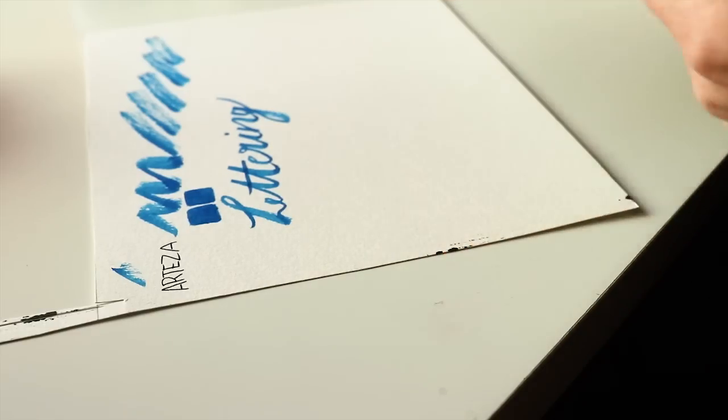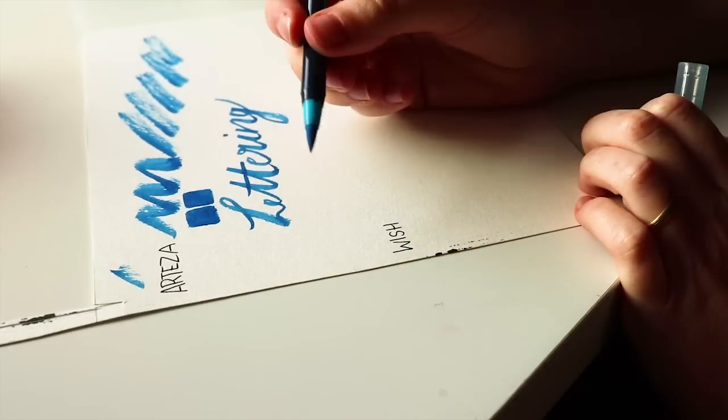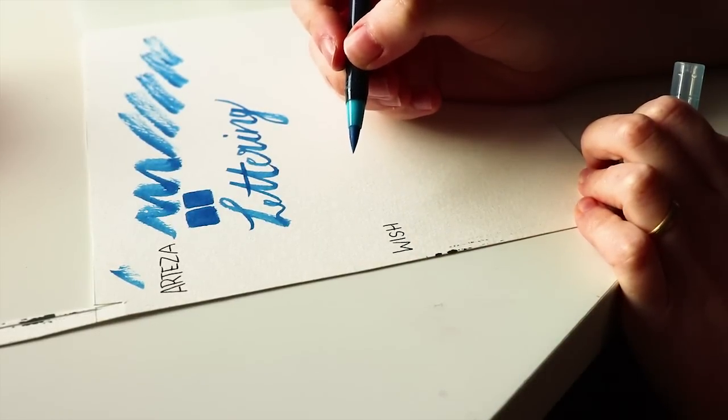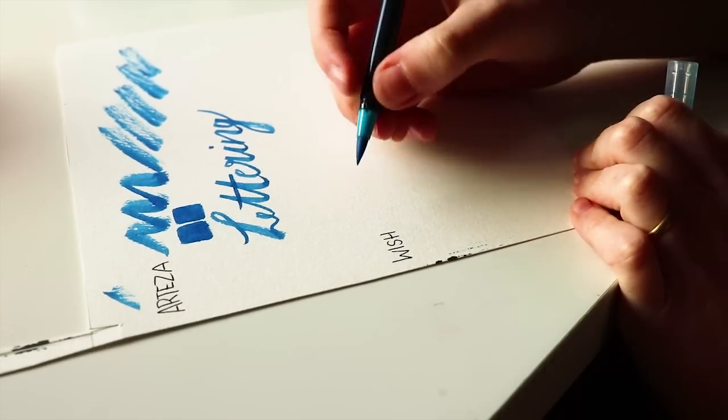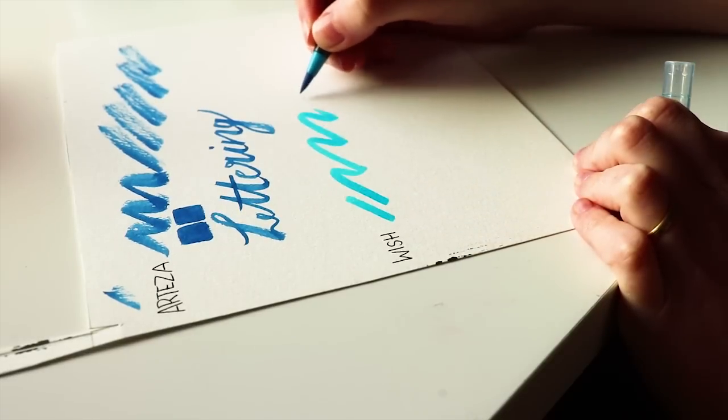And now we are doing the Wish. The difference is that it's not a real brush pen. It's like a felt tip. So we also don't get a dry brush effect.